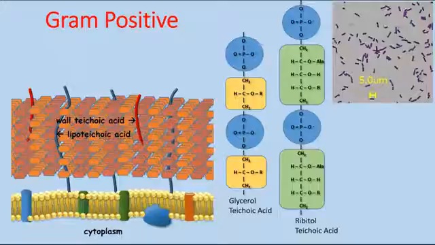What is known is that both the wall-teichoic acids and lipoteichoic acids extend past the peptidoglycan layer and bind to metal cations. These metal cations and protons are very important as cofactors to make certain enzymes functional. So manganese, magnesium, and calcium are often present in very low amounts in their environments, so the lipoteichoic acids and wall-teichoic acids act as scavengers. They bind to all the cations that are present in their environment.